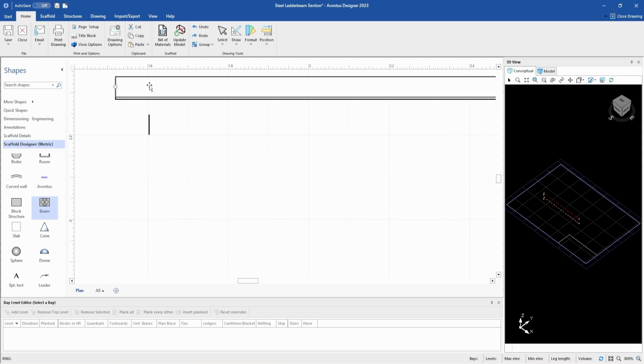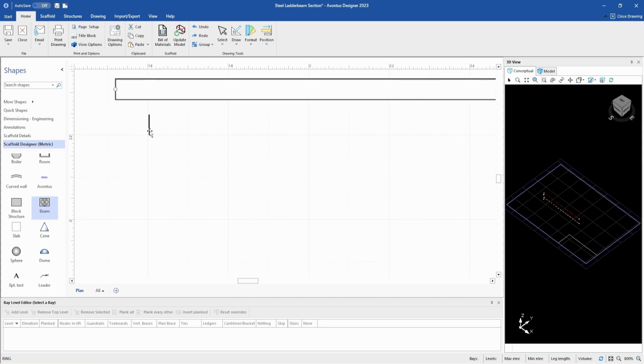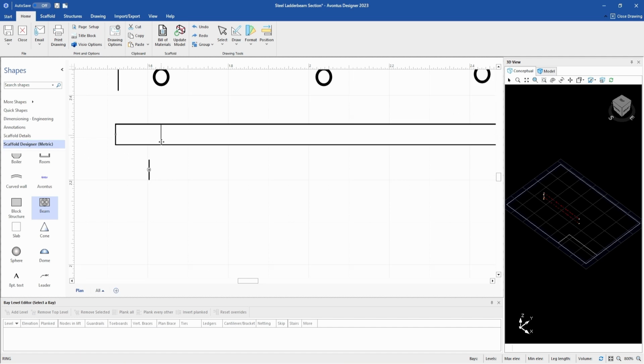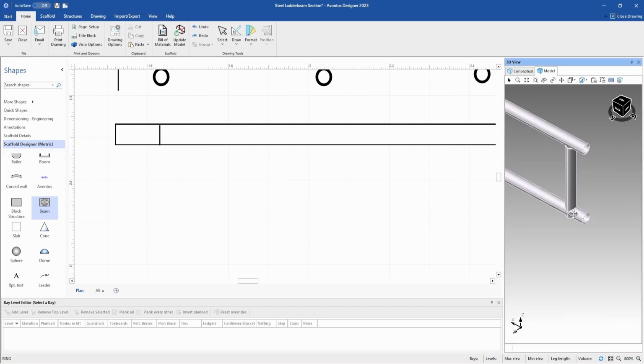Let me just straighten the tube up first. Yeah, I'm happy with that. So I grab my tube and put it where my first indicator needs to be. There. Now if I look into my model view, as you can see, my tube is sticking out the bottom, which I don't want to see.